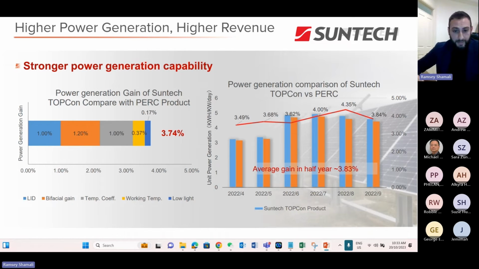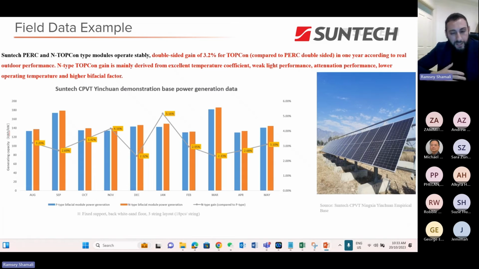Every system is different and must be assessed on a case-by-case basis. But here it's again proving 3.74% extra energy yield. Multiply it by your cumulative energy yield. You can try to calculate how much extra revenue it can bring to your plant and whether it's worthwhile given the capital increase over PERC, especially in the long term.